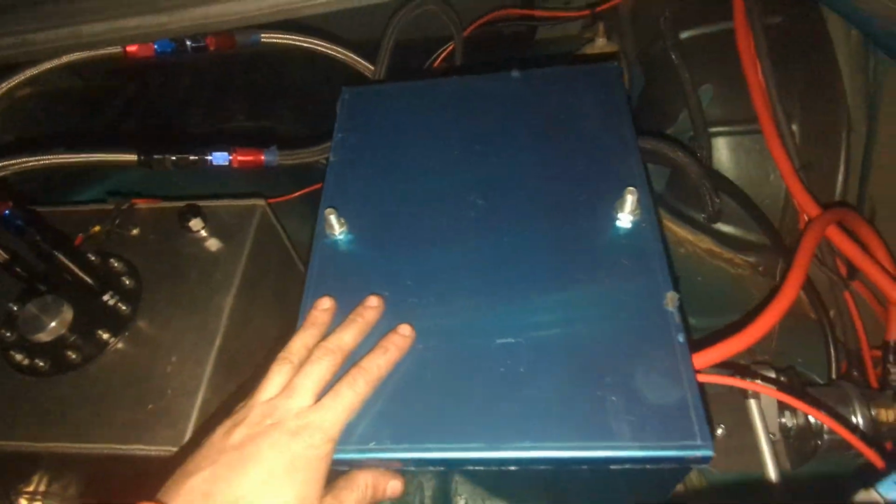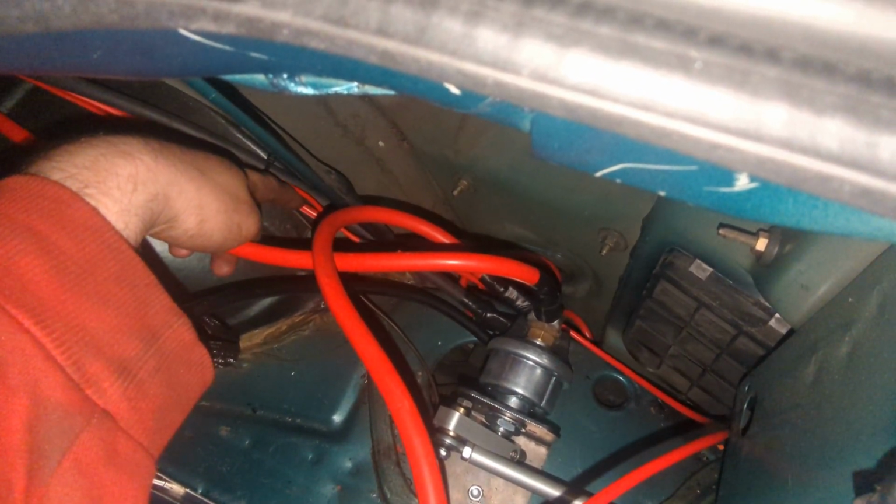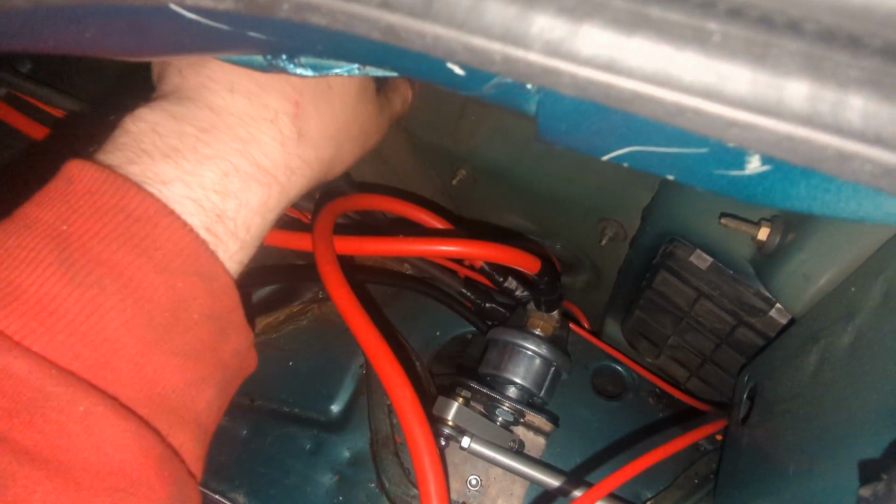And then just an Amazon battery box. So I have just the alternator and the battery going on one half. So that way when I go to kill the car, the power for everything else, the main power for the car, the Holley stuff, the fuse panel that you saw in the car, the trans cooling fan, everything else is going to get shut off with it when it's pushed in. Figure that's probably the safest way I could wire that up, so that's what I did.